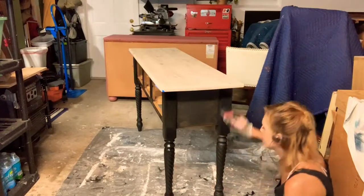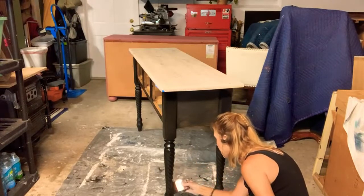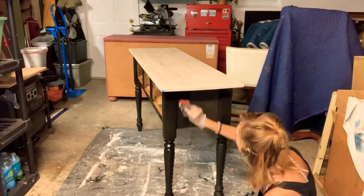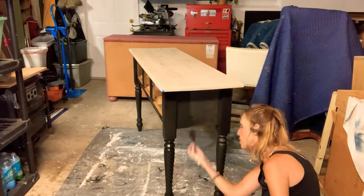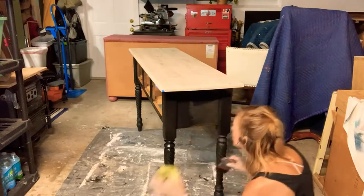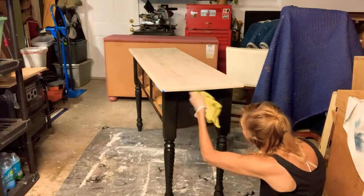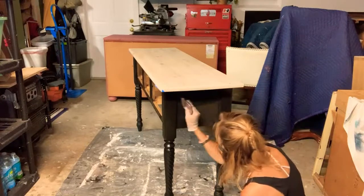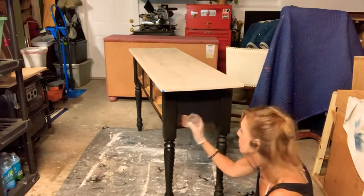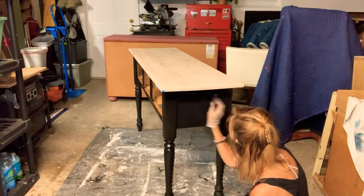Oh, it's a little messy tonight. I don't know what's going on. I didn't hit this side. This brush is so incredible that even doing this area that's recessed a bit, it doesn't even matter. It still works great. Remember to paint that underneath edge. It shows you care. Ugh, it's a messy painting night tonight. Sometimes that happens, you know? Things just get a little messier. Okay, so I have to remember to do the, I keep calling it a glaze, it's not a glaze, the paint wash, which I have a little bit left over. I made up some more the other day to get some underneath here.